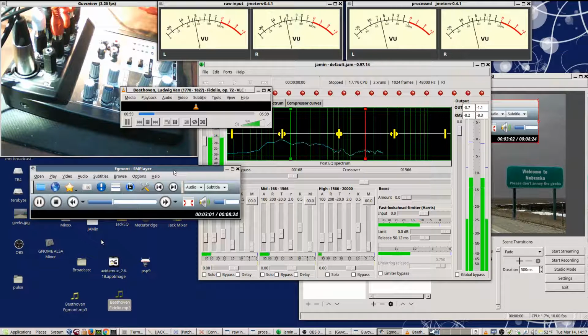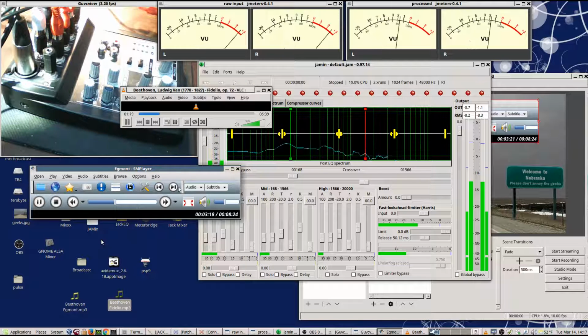Not everything is jack compatible. Sometimes you have to load a plug-in to go with it. That was the case with OBS, as a matter of fact. And I think it was the case with one of these, I don't know which one, but double check, because it may be jack compatible, but it may not have the actual jack software built in.